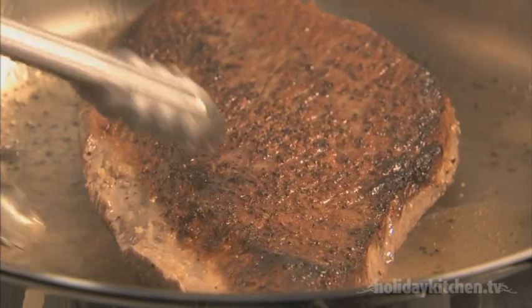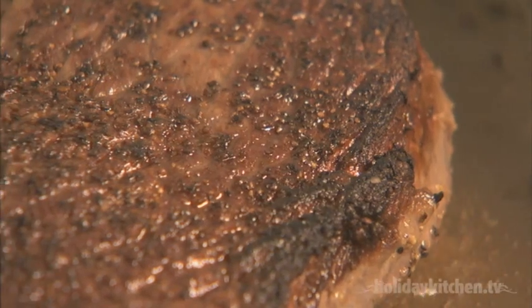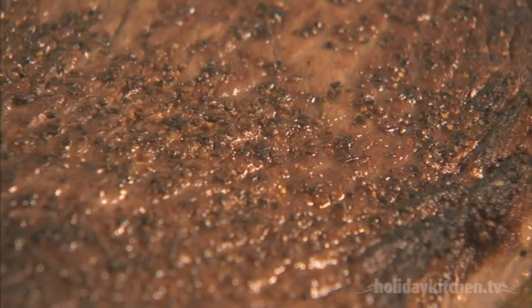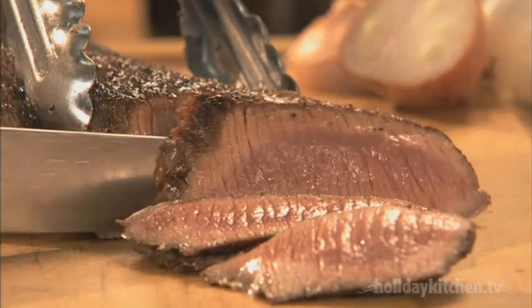Searing meat is the process for caramelizing the sugars and browning the proteins present in meat and poultry, creating richer color and deeper flavor, and an appealing crust. There are a few pre-cooking tips that will help make the most of your sear.